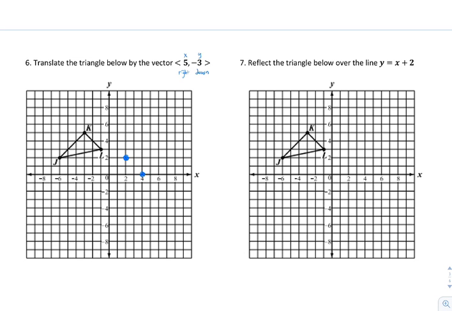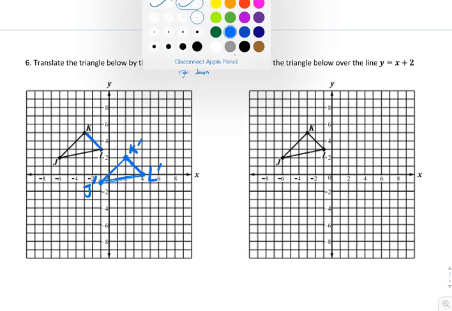And notice how they still have the same relationship. It was down 2, right 2 from K to L. It's still down 2, right 2 from K to L. So same line segment, just moved over and down. So J is going to go 1, 2, 3, 4, 5. 1, 2, 3. Goes down here. So then I connect them. Here is my shape. I'm going to fatten up my pen here. So this is K prime, L prime, and J prime. Let's switch over to pink so it stands out a little more.